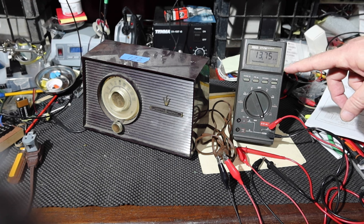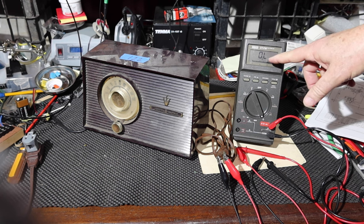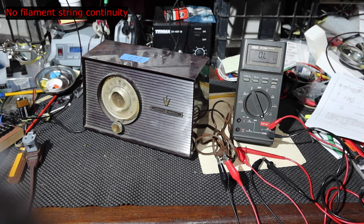That's reading megaohms. It went up and then it went to nothing. So now it shows that we have no continuity through that. Okay.